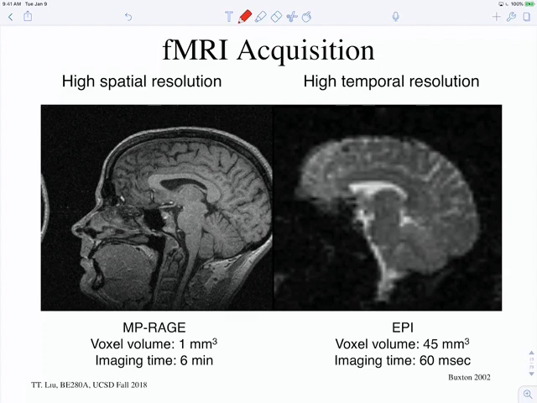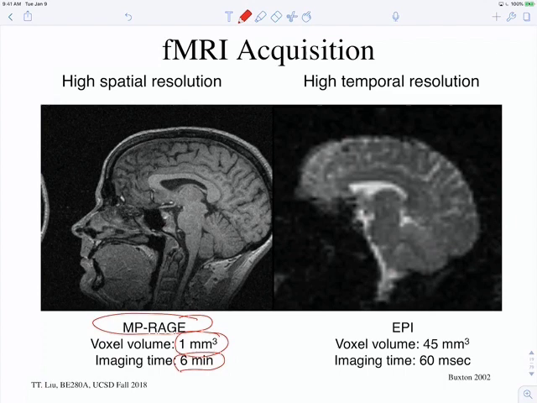So one key, though, is if we want to study the brain, we have to make some trade-off, right? So for example, this is an anatomical image here on the left. It's called MP-RAGE, that's just the name of the sequence. And this took about 6 minutes to acquire a fairly high resolution image of the brain, so 1 millimeter resolution. Now, 6 minutes is okay, but the brain does a lot in 6 minutes, right? I mean, I challenge any of you to think about what you were doing 6 minutes ago precisely. You could maybe take a guess. I mean, obviously you're in this room, but what you were actually doing is hard to say.